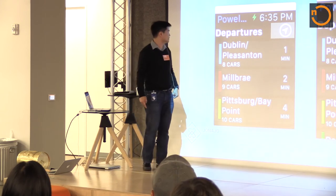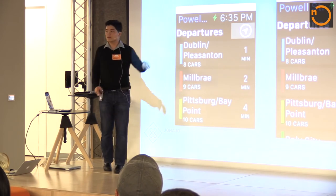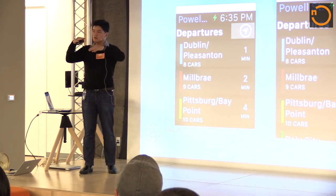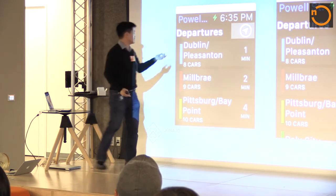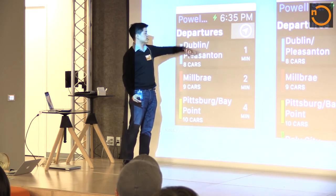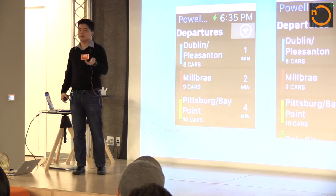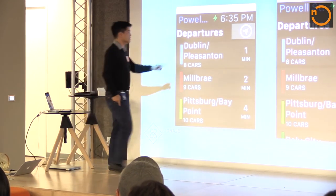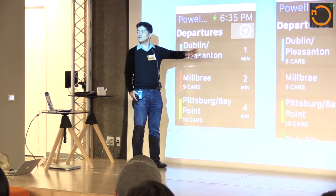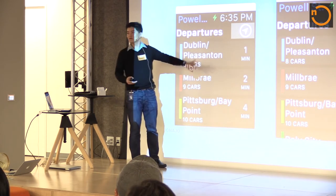So the question here is about the number of rows. This one has three, this one has three and a little bit more. That's actually variable, because in the storyboard, depending on how tall your rows are, you can probably have more stuff. I might not be able to show the number of cars, or I have to truncate the name, but you can certainly have more rows in the table. Optimally, when I look at the design for other apps, usually I see three or four rows at the most, because then it becomes a problem of what if you had to tap the row. If it becomes too narrow, you might mistap the row. You might tap the wrong one.